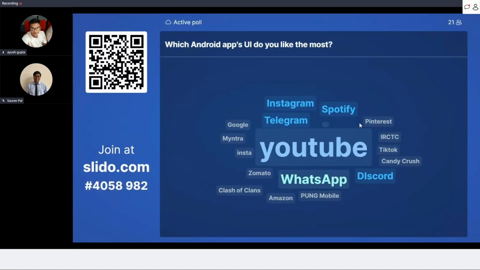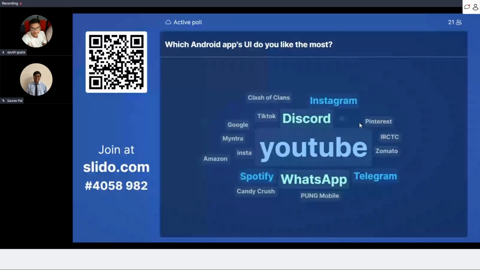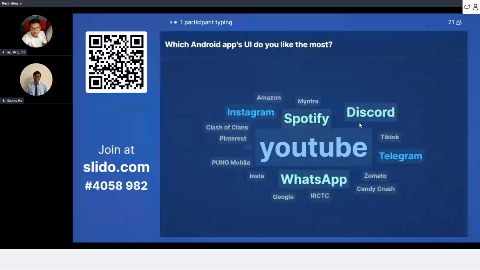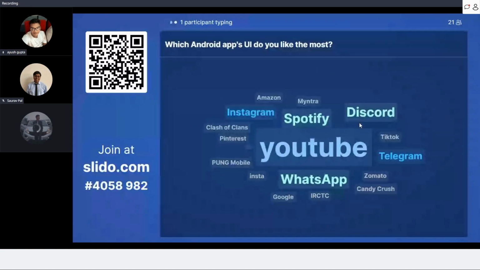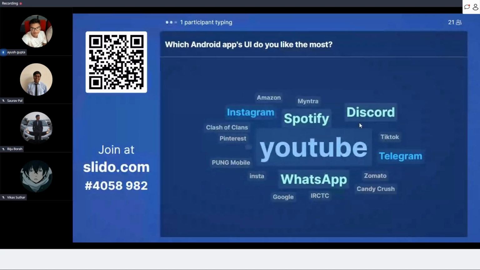Okay, Discord, Spotify, WhatsApp, Telegram, Instagram. Okay, fine. Any more apps or are we done? YouTube is the most favorite UI app. Okay, I think YouTube is the one.